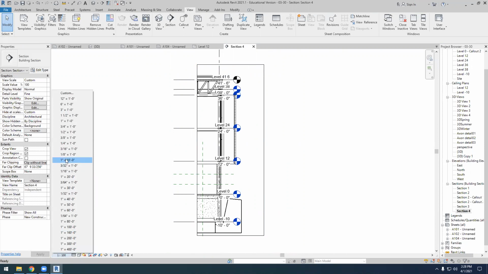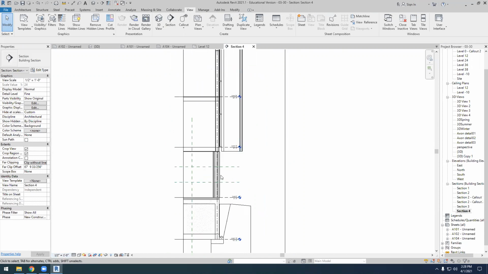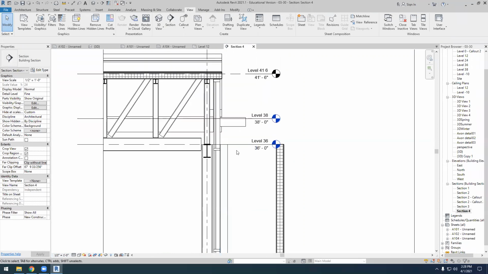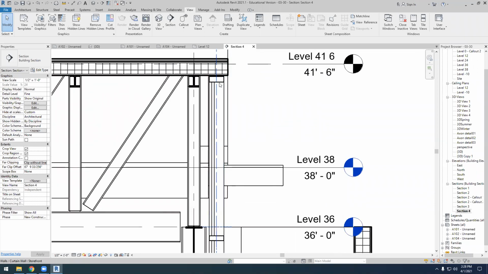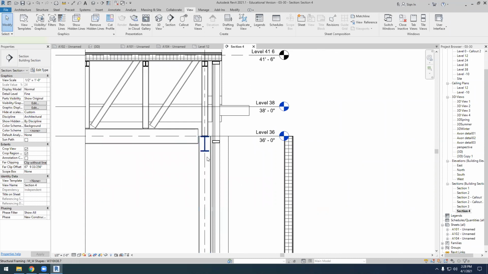We need the right scale. 1/2, okay, better. Yeah, there's a lot of stuff here to do. This is the curtain wall. This is the truss, and this is the beam.